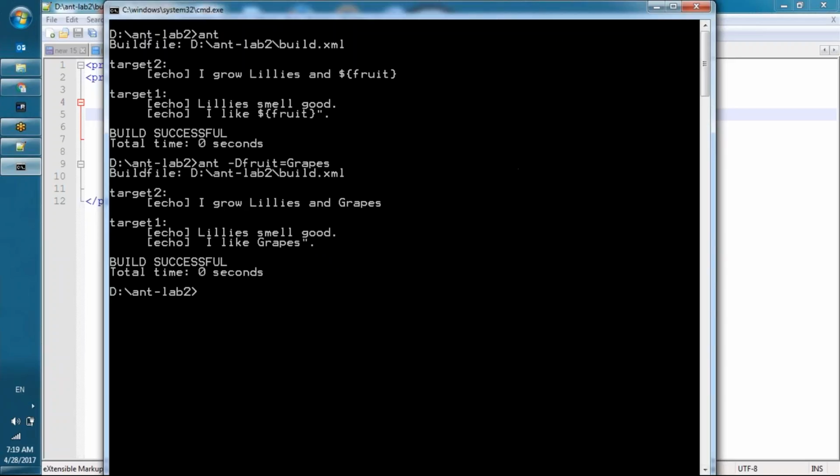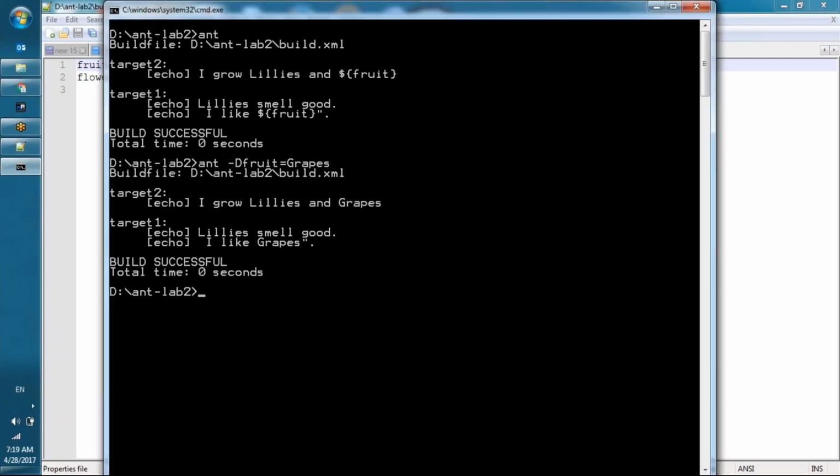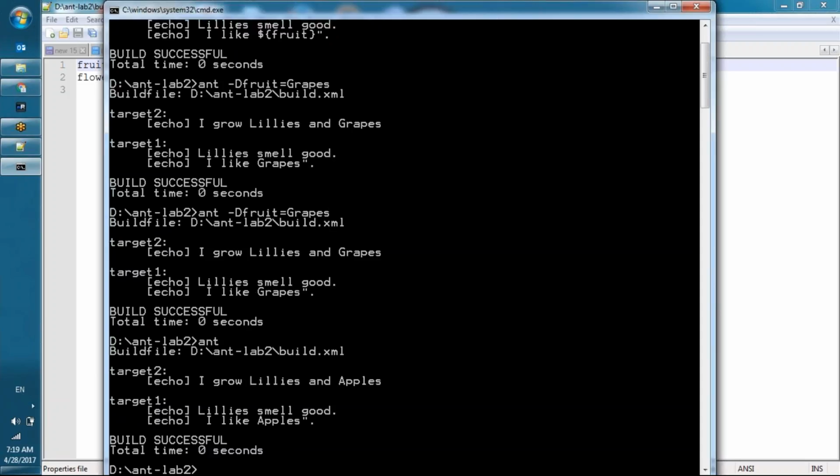It will not take it. Let us see if you have it here and there as well. If you have it here and there, we'll see what it will take. It will take grapes. If you don't give that, it will take apples from the properties file.